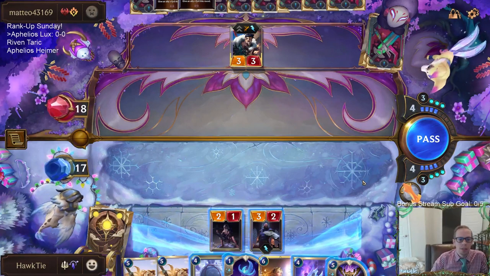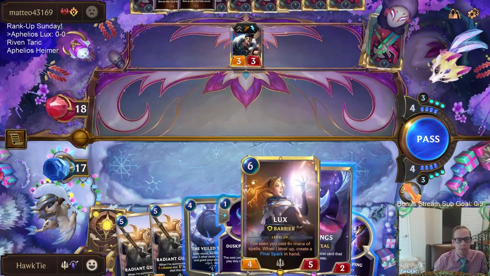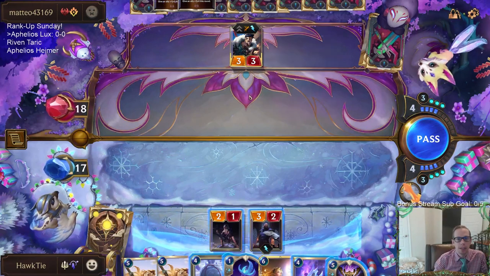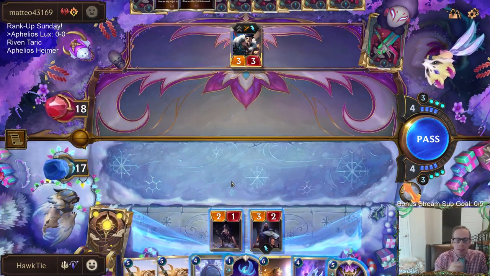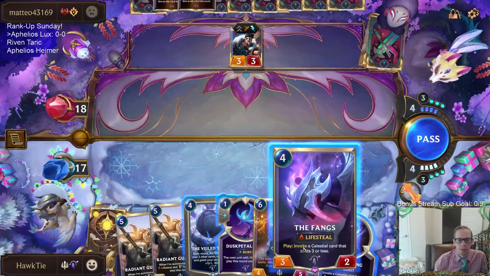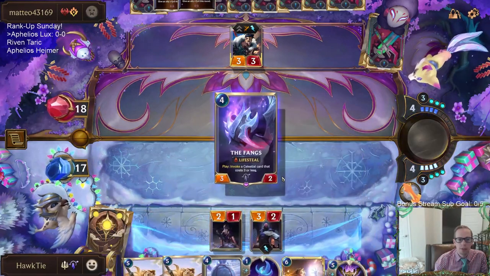All right, so it's usually good to get the Veiled Temple in play, but I think if I play the Fangs, then it's going to be easier for us to have something die next turn. But maybe not. They're probably just going to be attacking next turn with Radiant Guardian. I block with my 2-1, and then... Or, sorry, they attack with the Draven. I block with the 2-1, then Radiant Guardian is turned on. Yeah, we're still going to play this.